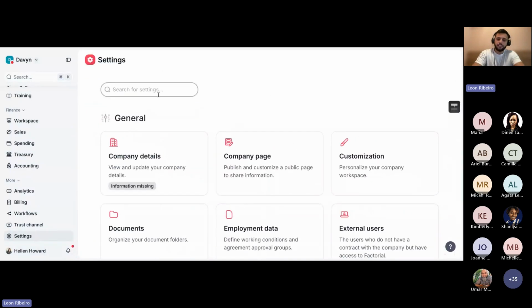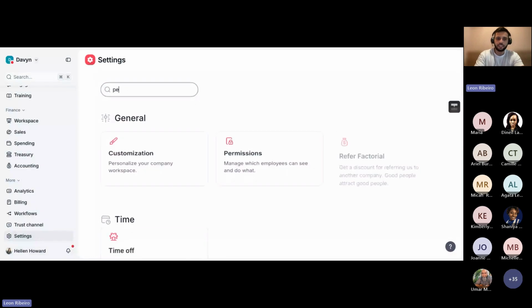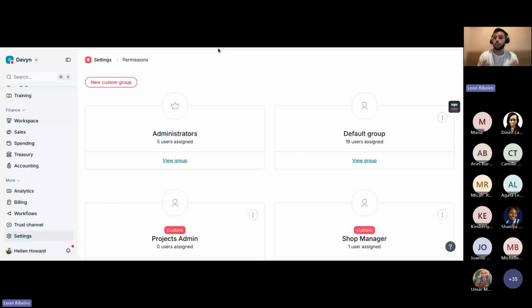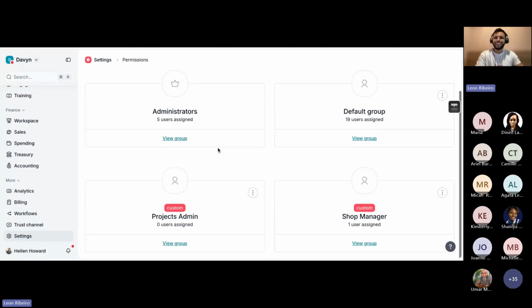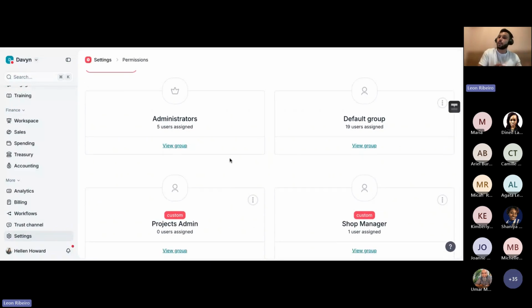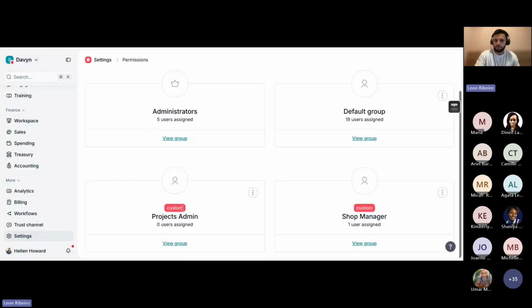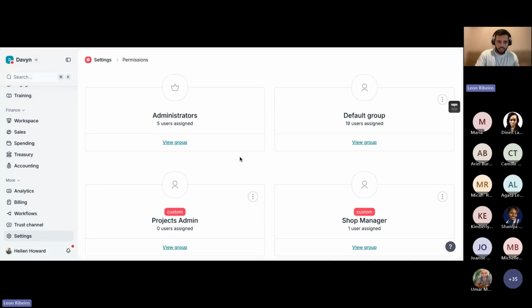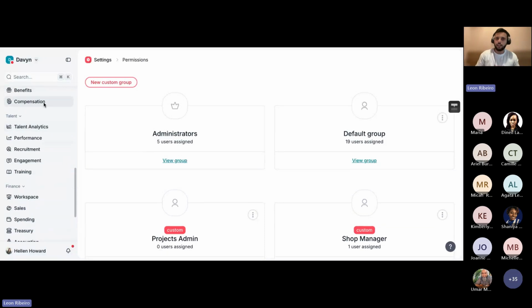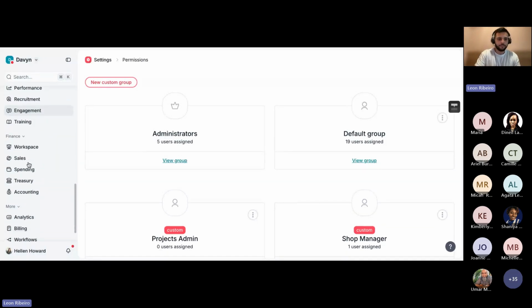And this is the same for everything that I go to here. If I type performance, if I type time tracking, and even the permissions, because this is a very important topic for us to keep the compliance as flexible as we want to enforce it, keeping you guys automating this to focus on the strategy. So permissions groups can also be custom. Who needs to approve what, who needs to see what within the platform can also be custom. I'm not going to click on these bells and whistles in depth, but just for you guys to understand the whole context here.